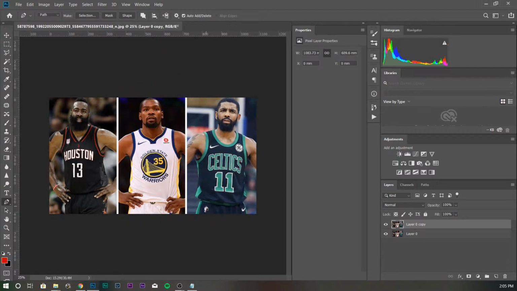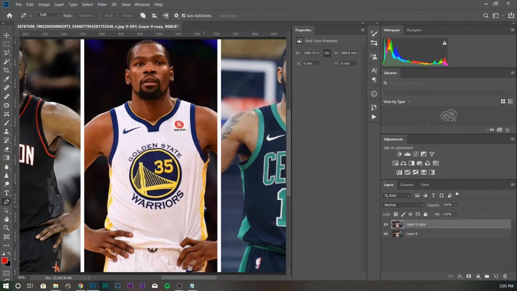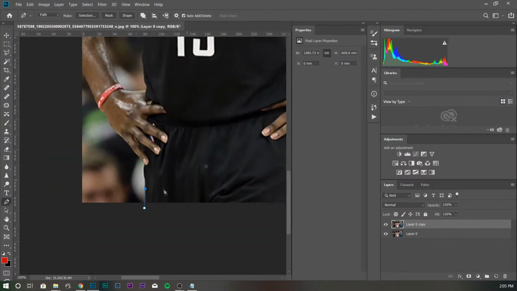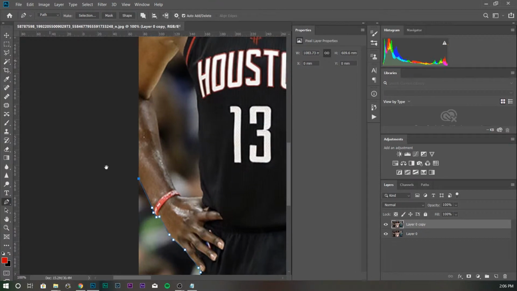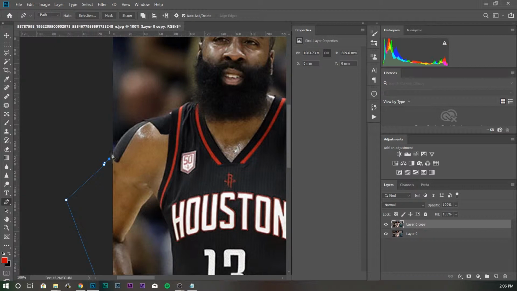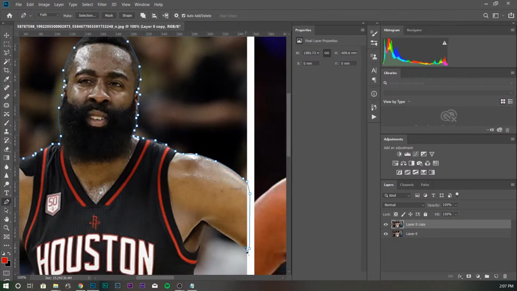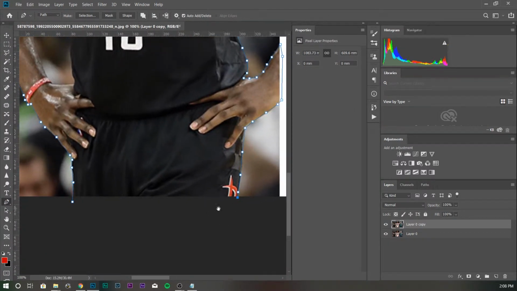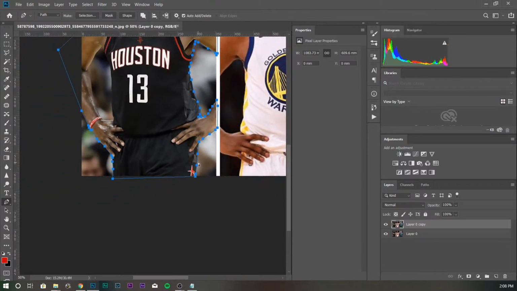So now that we know how to do that, I'm just going to quickly start off cutting just this Houston player out of the background. So let's take a look. And once we come to this edge of the screen like I did over here, it doesn't really matter where we go. We just have to go back and connect. All right, so we're down to the end right over here. So what I'm going to do is I'm just going to connect this point right over here to that, and we have completed our path.